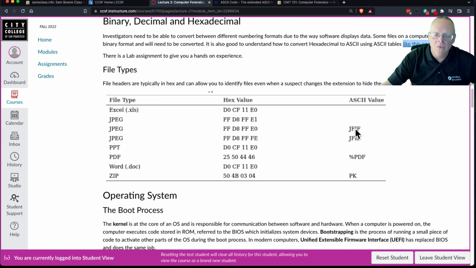So one of the main skills of forensic examiners is to look at a raw hex dump and recognize common file types, because you'll be looking at data on a hard drive, and you often have to spot when something is a file. Some of the most common important ones are: JPEGs start with JFIF, those are web images. Adobe PDF files start with PDF near the front, and zip files start with PK, because the zip format was long ago invented by Phil Katz, and he started all the zip files with PK. And you'll see a few of these in the hands-on project I'll show you later.